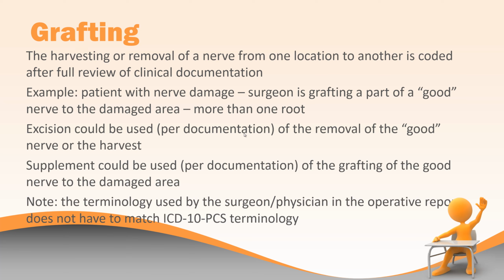If a physician is removing part of a nerve, of a good nerve, that would be an excision, not a resection. He would have to take the entire nervous system out in order for it to be a resection. Physicians are not required to document in terms that mean the same thing as ICD-10-PCS. The coder's role is to interpret information and make a decision based on what's provided in the documentation and the coding guidelines. That's for all coding systems, ICD-10-CM and CPT, and ICD-10-PCS.